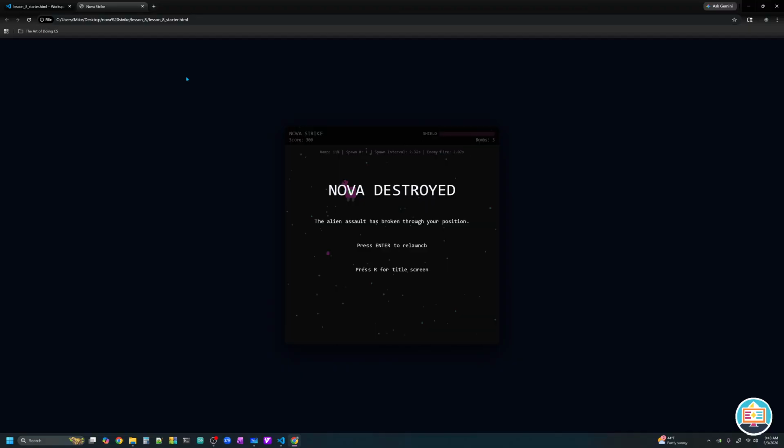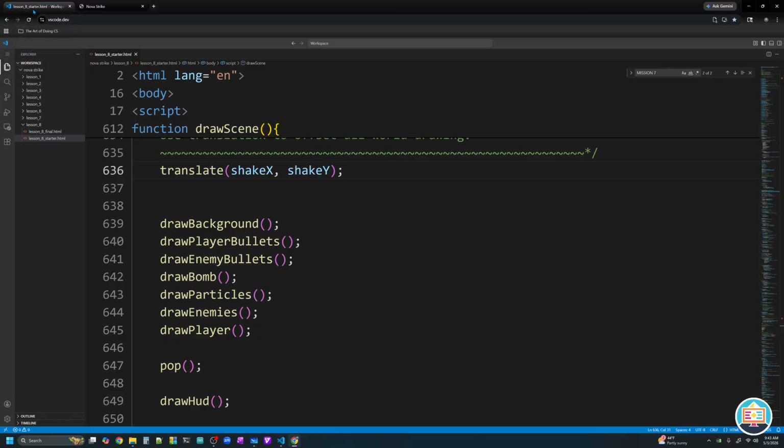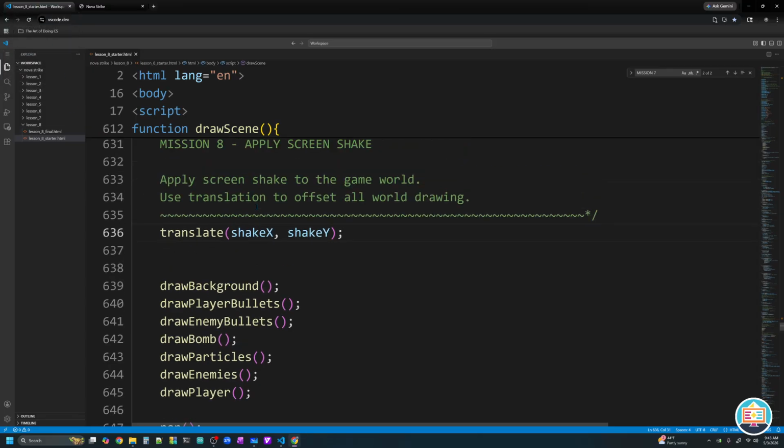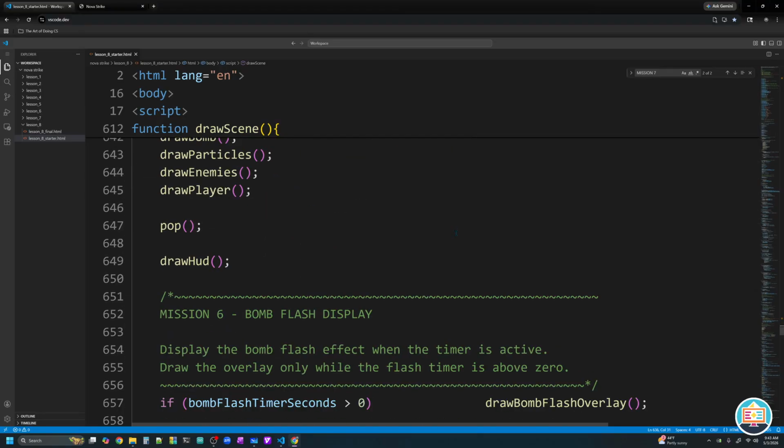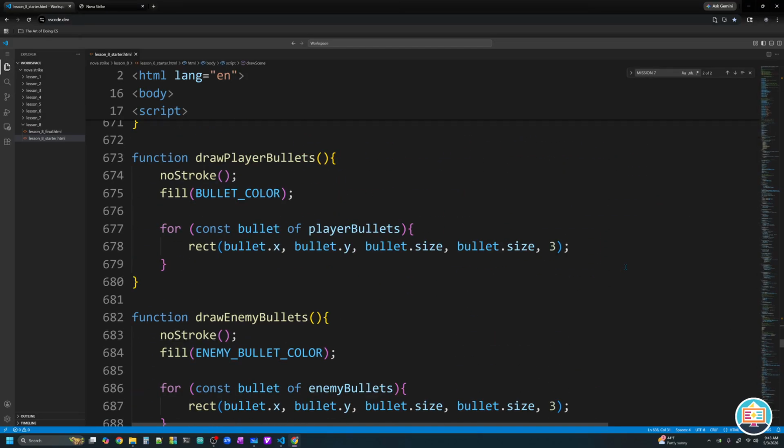Really, really good. All right, now before we do one final playtest of our game, if you notice, our ramp is still showing, and that was super helpful when we were debugging the game, when we needed to figure out if the ramp was working. But we know the ramp is working right now, so I don't want that readout being shown. So we're going to take that line out.